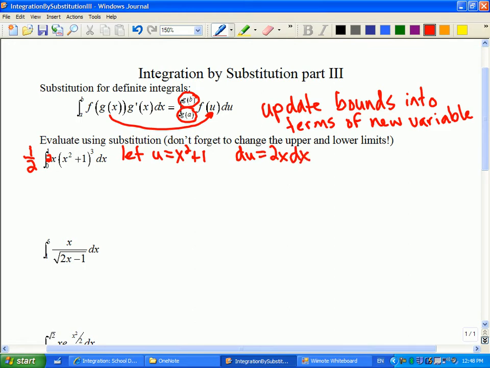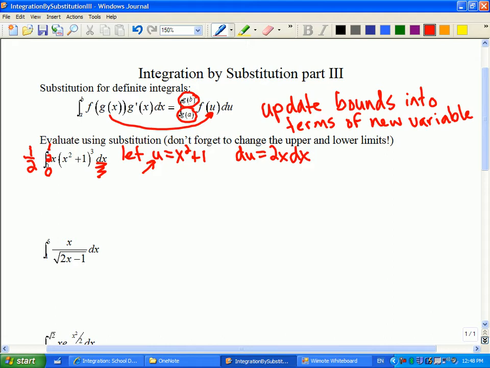We could go ahead and make our substitutions, but the problem now is we have bounds to deal with. This integral used to be in terms of x, and the bounds with respect to x were from 0 to 1. So if the bounds with respect to x are from 0 to 1, we can't substitute until we also take care of the bounds, this time in terms of u. So any guesses on how we could do that?